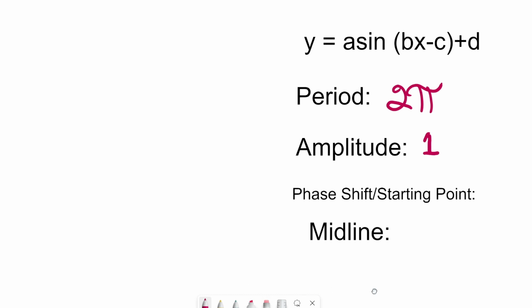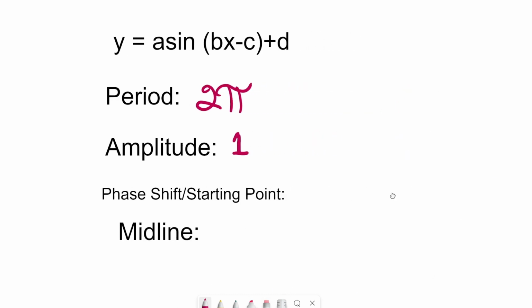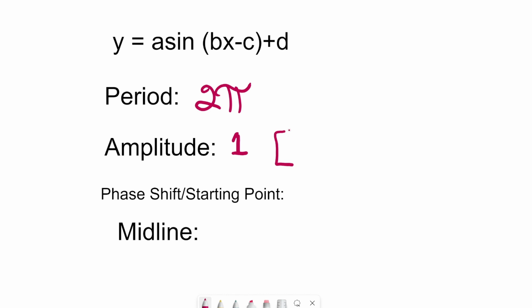Now we can also calculate the amplitude. There are times that you're going to need to be able to calculate the amplitude of your graph. And so you can use this formula where you do maximum minus your minimum. So the maximum point of your graph minus your minimum point of your graph. Okay, and divide by 2. So you're finding the average between your maximum and minimum point. That will give you your amplitude as well.